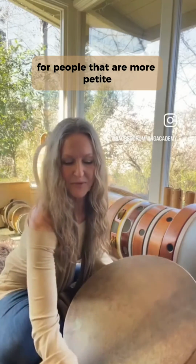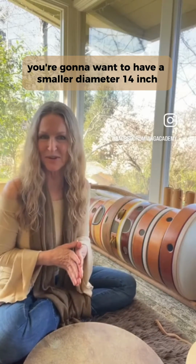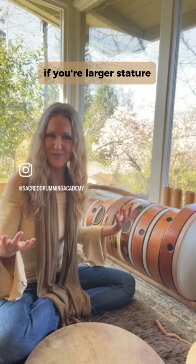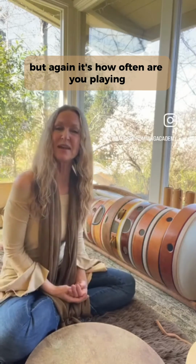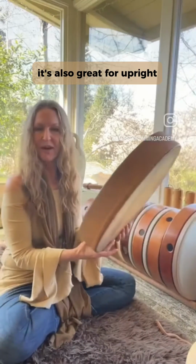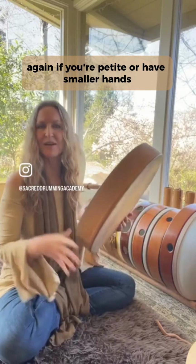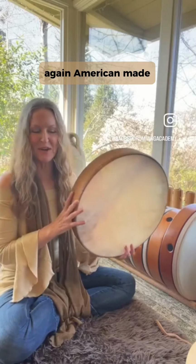For everyday drumming, for people that are more petite, you're going to want to have a smaller diameter. 14-inch, 16-inch max, I would say. If you're larger stature, you can go up to an 18-inch. But again, it's how often are you playing and in what style. The 18-inch is also great for upright, but the weight can get a little bit much, again, if you're petite or have smaller hands.